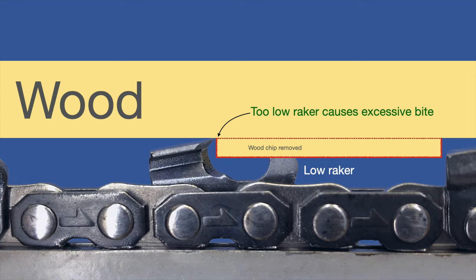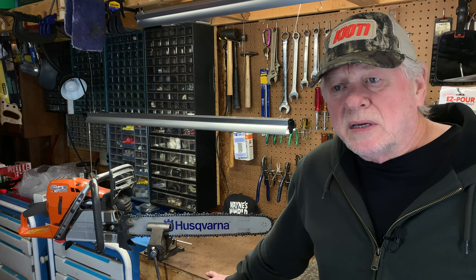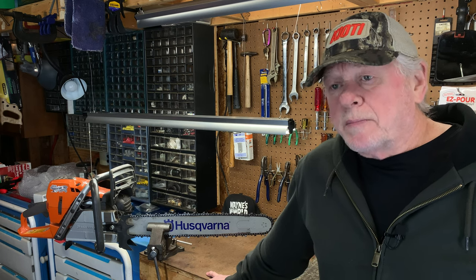If you're cutting with the top side of your bar, it's going to spit you out of the tree, and that's even more dangerous. There's a lot more that can go wrong when that saw is spitting you out as opposed to pulling you in. But ideally you don't want any of that to happen — you want the saw to engage itself into the wood without causing undue stress to yourself. Cutting through a tree shouldn't be a blood, sweat, and tears endeavor. It should be a joyful, rewarding experience, and it is if you maintain your chain, your cutters, and your rakers properly.